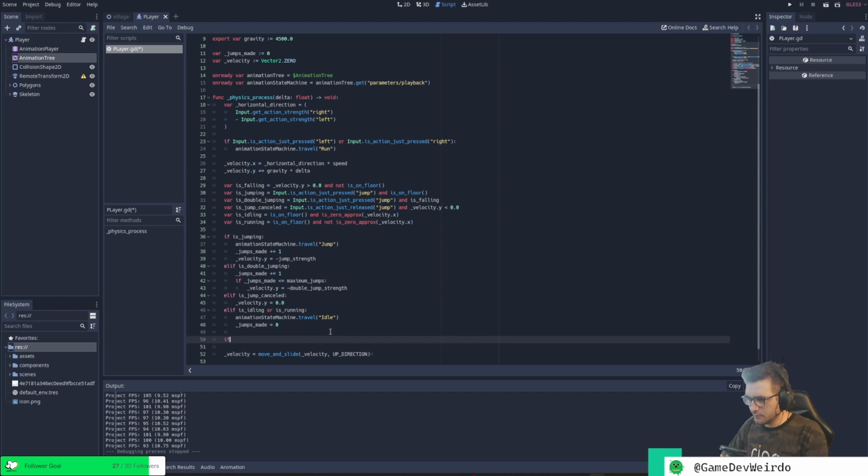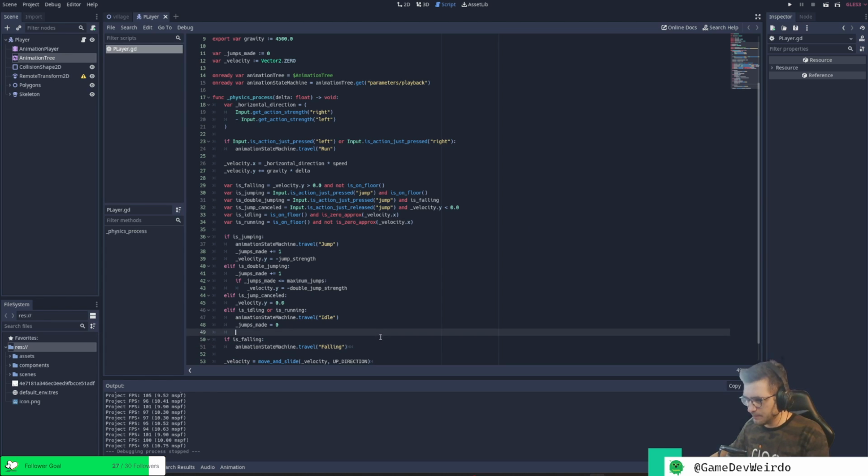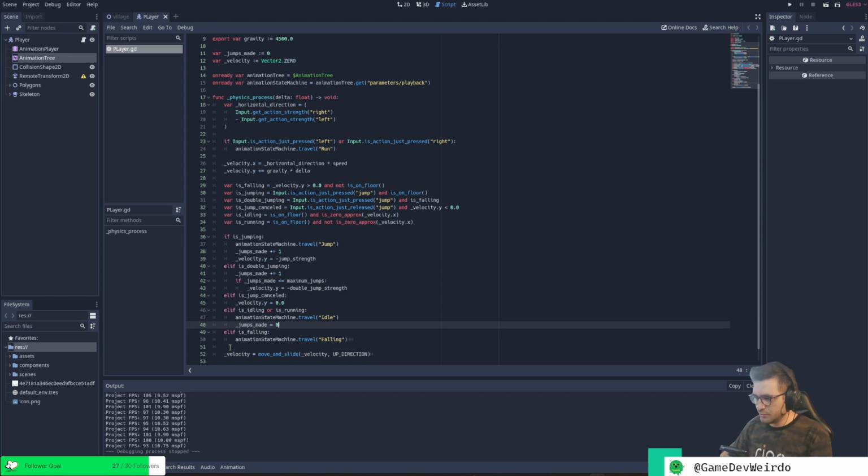So if is falling, then you should apply this animation. But I don't know why it's not working. Why is it not working though? Maybe we need to use it like this. Should at least make the changes.